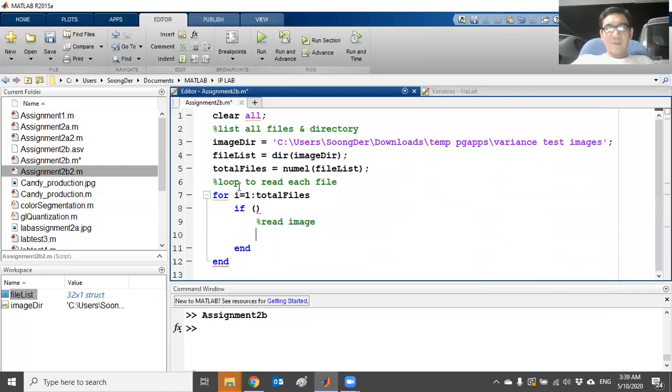And what else? Convert RGB to gray, and compute to lower the contrast. Also compute variance.